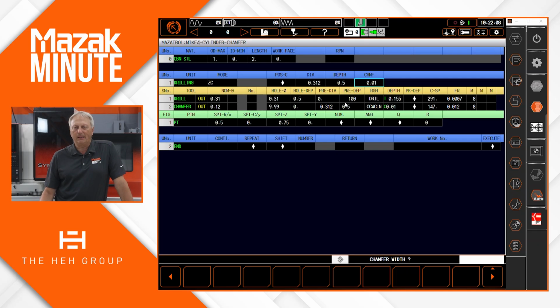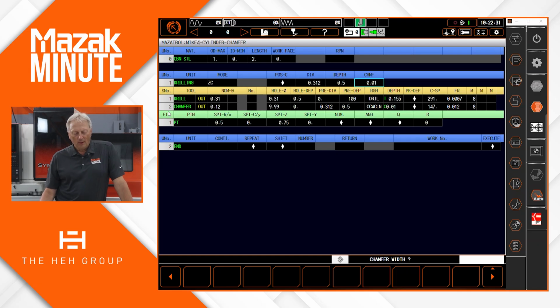A lot of times I might see people go 70 or 60% just to reduce it, especially if you're doing cast iron. Under rough, this is going to be your drill or your different pecking operations. If you are doing pecking, the depth will be your amount of peck, and then your speeds and feeds.